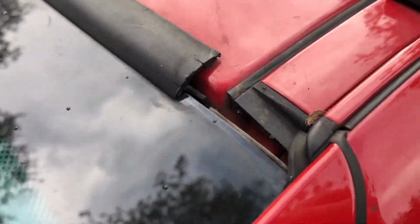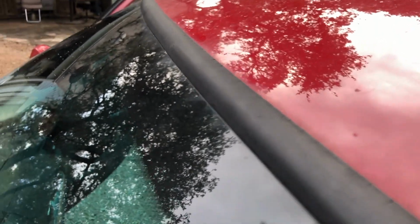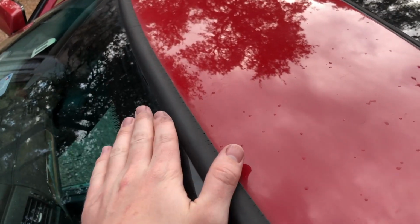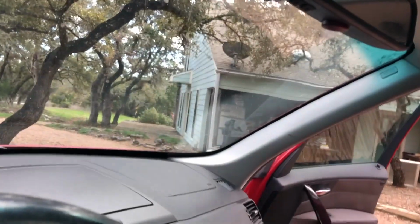And if I go out here and push on this, you can probably see, well, maybe you can't see, I don't know, but about half of the top of this windshield is actually loose, unglued. And so the official fix for that would have been to take it to a glass repair shop and have it, as you can see here, have it re-glued. However, my solution that I hope will work is to use black RTV. I ran a nice thick bead across that whole area. Now the trick is going to be to just let it cure for 24 hours and hopefully that fixes it.